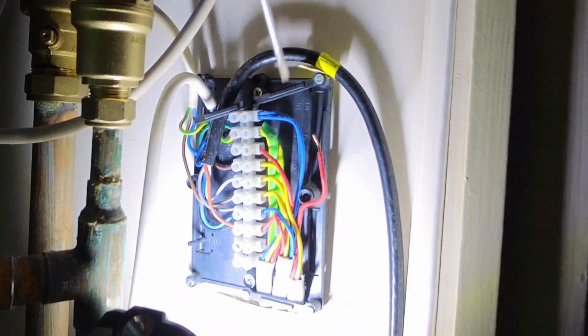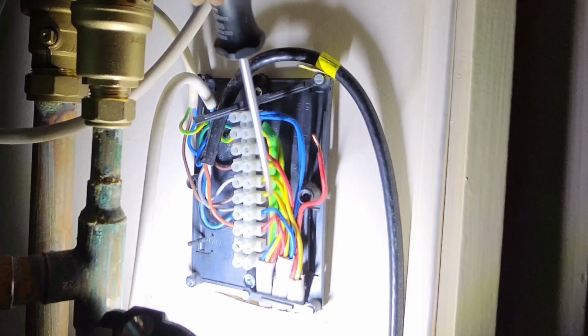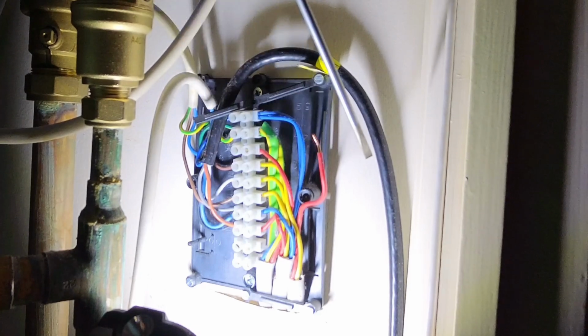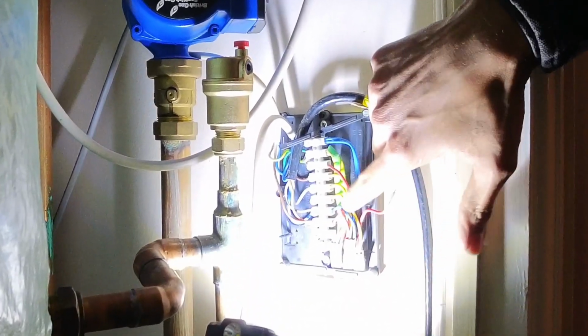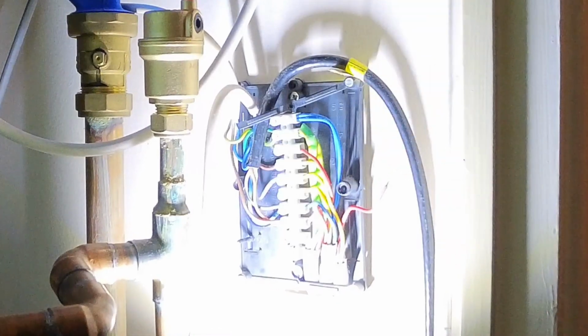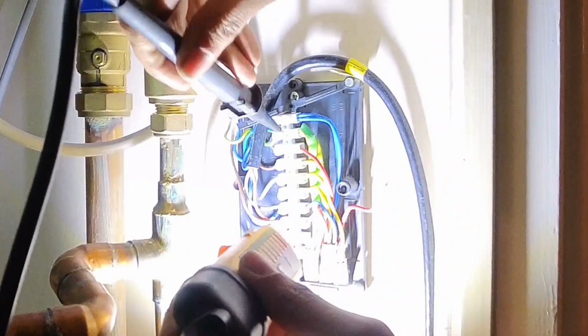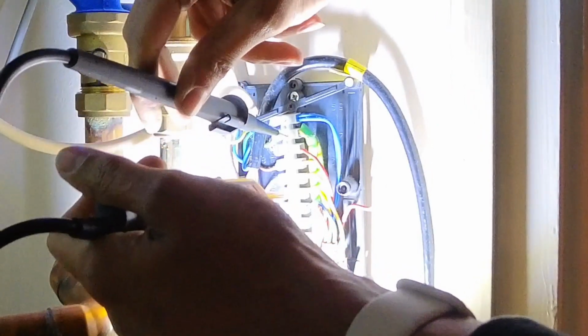So, yeah, we haven't got a permanent live here, so I'm going to use one of these as my permanent live, move that into the switch live there. So I've done all my wiring. So now when I get Josh to flick the spur on, that yellow should be our permanent live now, if my theory is correct. That in there, that in there. Right, Josh, spur on.